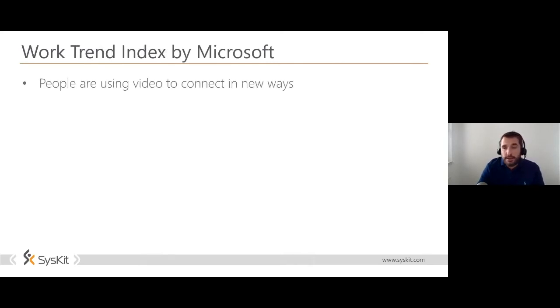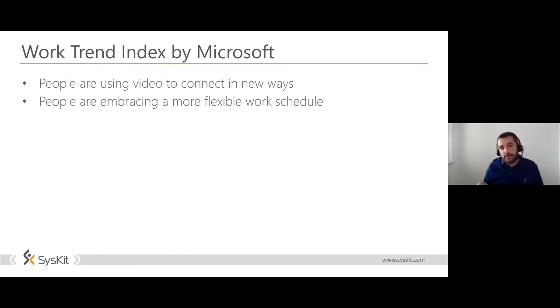Microsoft has also identified many other changes happening within the system they are using, or Microsoft Teams that we are all using, because people are using video, embracing new systems and trying to change how they work. For example, Microsoft found that people are now working longer hours because they split their time in the middle of the day to have lunch or take care of their kids and stuff like that.